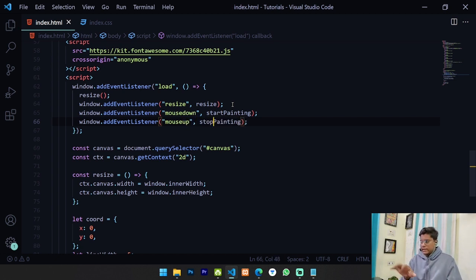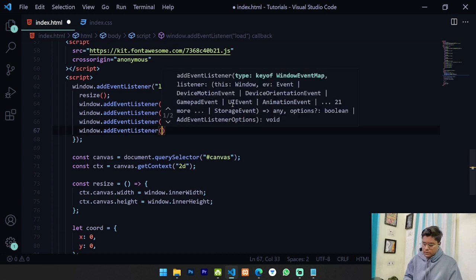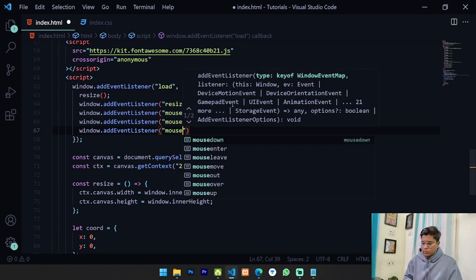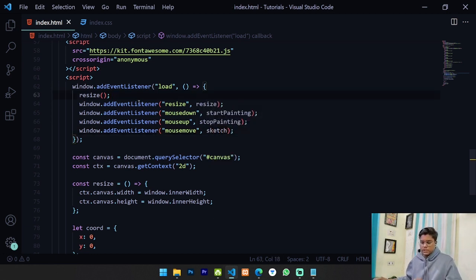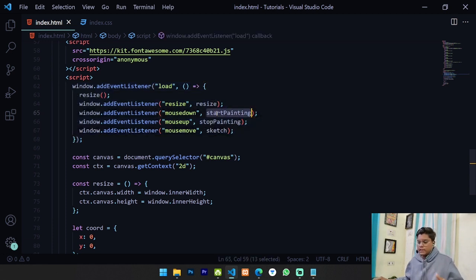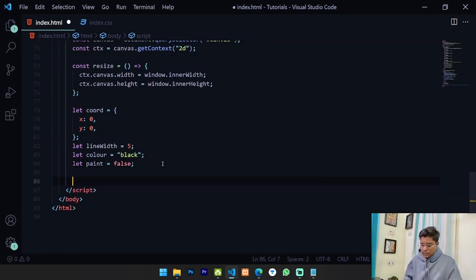So we'll create these two functions, and also whenever the mouse is moving, we'll create a function sketch which will draw the lines. So mousemove, and we'll create a function sketch. So this is it for this part. We are sorted for this. Now we need to start creating the startPainting, stopPainting, and the sketch functions.